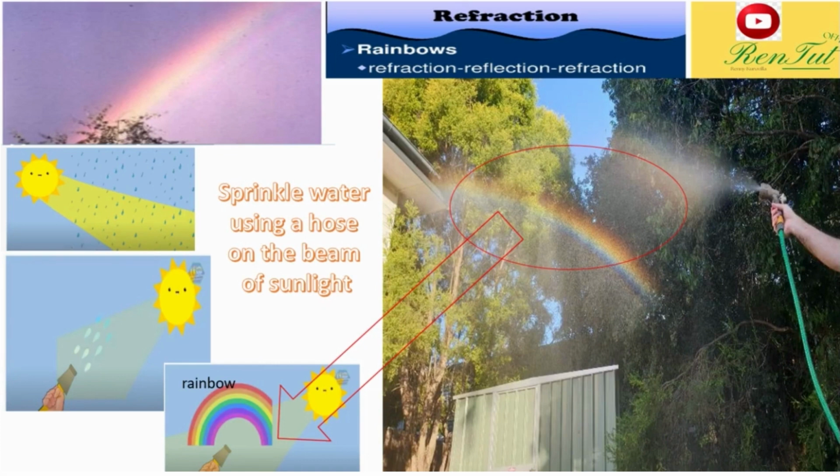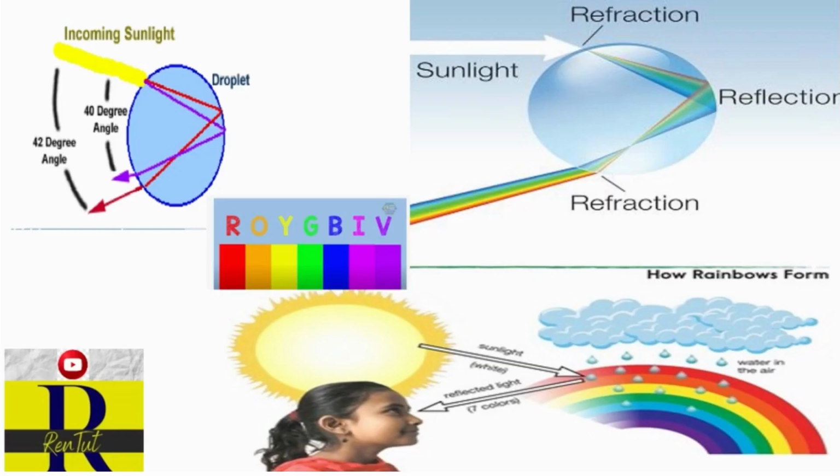So now what we need to do is take a hose, in a sense. When we spray a garden, we use a hose or pipe. When there is a beam of light, you just spray droplets of water from the hose. Once you spray droplets of water from a hose, you can see in the diagram it forms the colors of the rainbow. Okay, so the image over there is showing a rainbow. You can see the rainbow is formed. How it forms, we will be explaining once again.